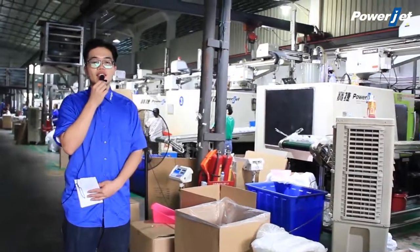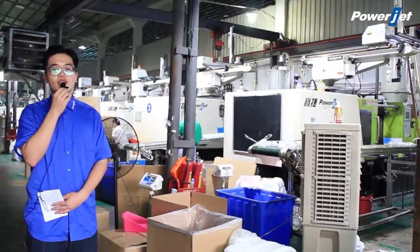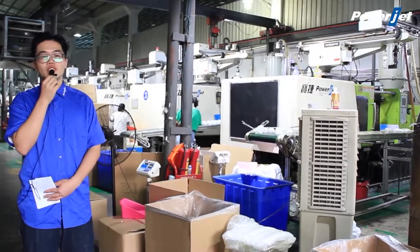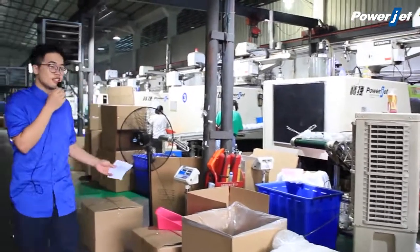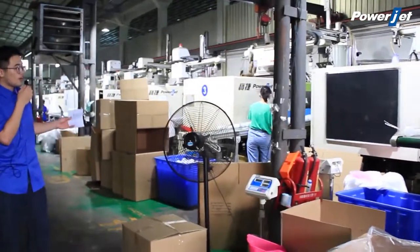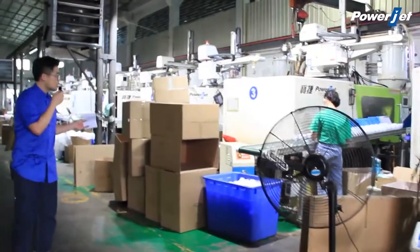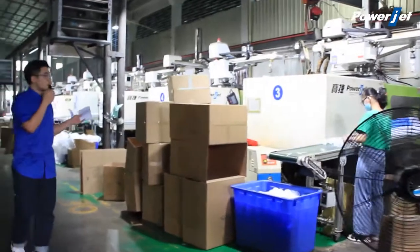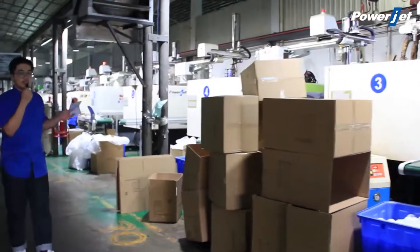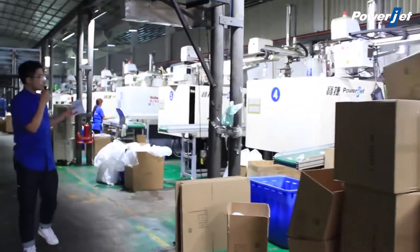I'm Gary. And today I'm going to introduce the rotary injection molding machine to you all. We call it the IBM series machine. Here we are in one of our customers' factories, Paulan, in Zhongshan, Guangdong province. As you can see, they have 12 IBM series injection molding machines, and these machines are specialized in the LiPo and the set.